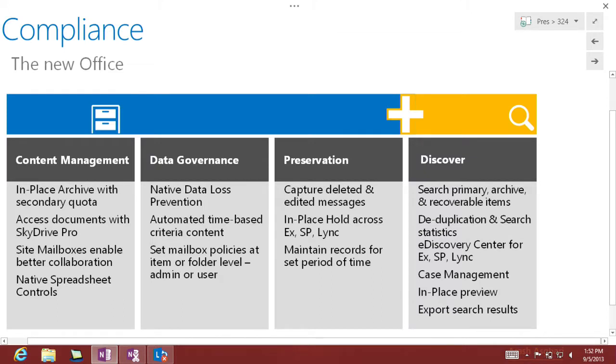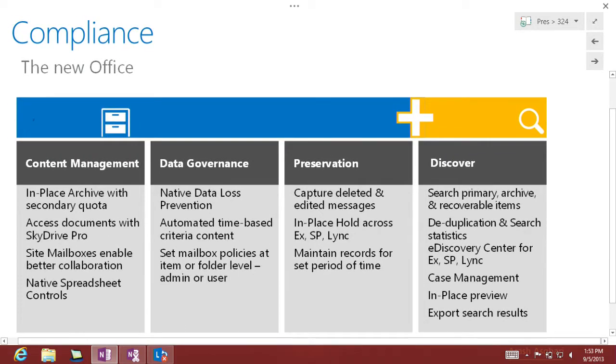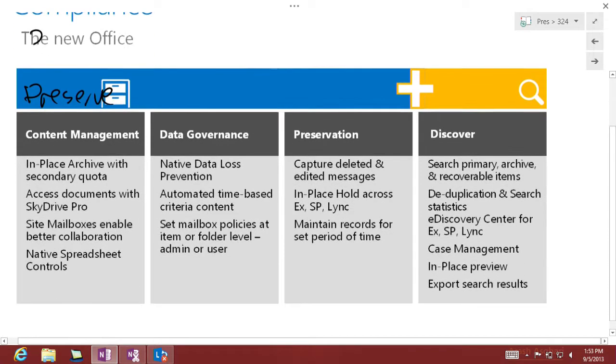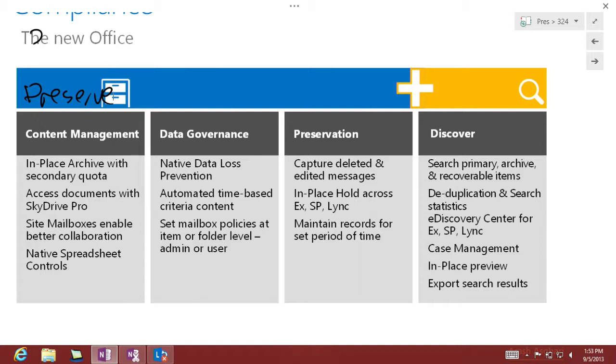So for us, when we think about compliance, it's a number of different discrete technologies that make up that story. For us, there's actually two large buckets of thinking about that. The first is preserving, looking at that content and making sure that you're containing it all up. So this is where we think about our content management solutions across the different portfolios. From an Exchange perspective, having that in-place archive, so you have a repository that's there either in the cloud or on premises. From a SharePoint perspective, making sure it's all stored in SkyDrive Pro, so your documents are kept on the server infrastructure.